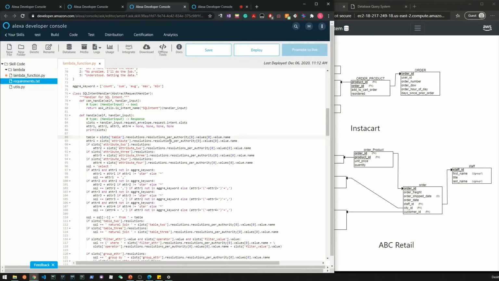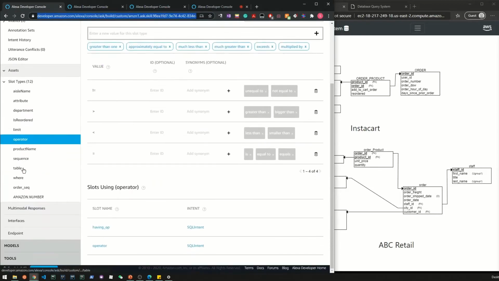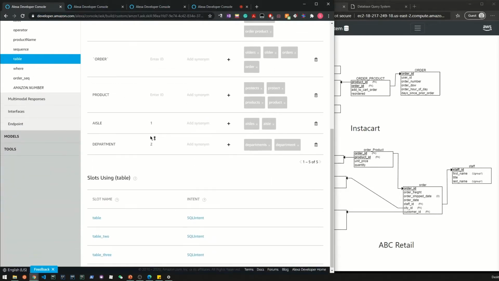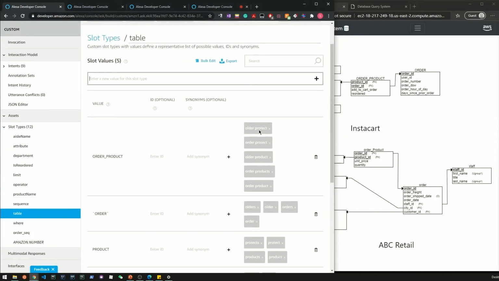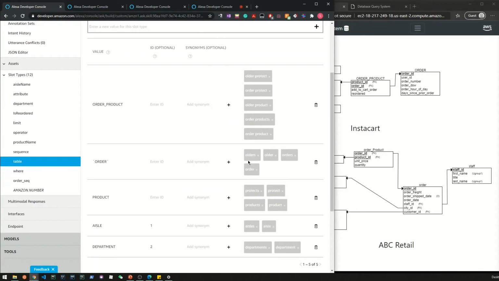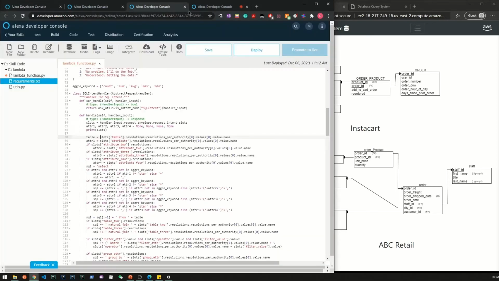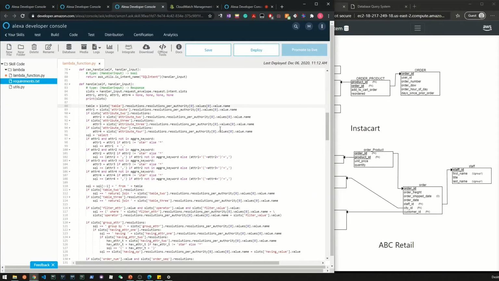So this will represent the tables in the slot types. If you say something in the synonyms part, Alexa will map your voice to the best match to any of these tables. So if you print the slots, you can see that it is a nested JSON object.